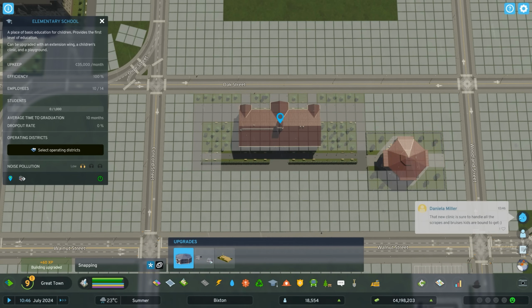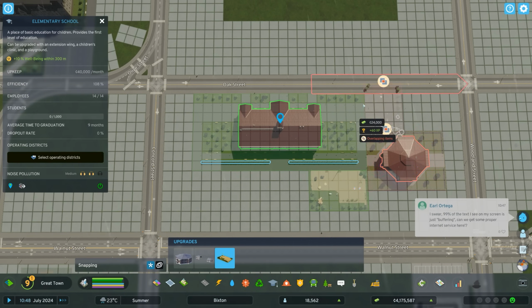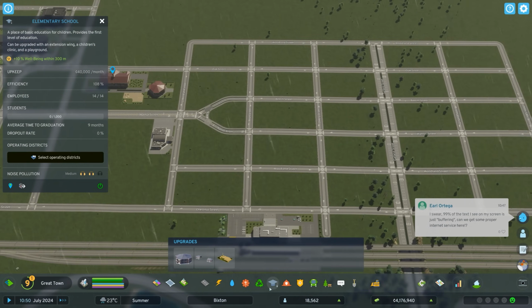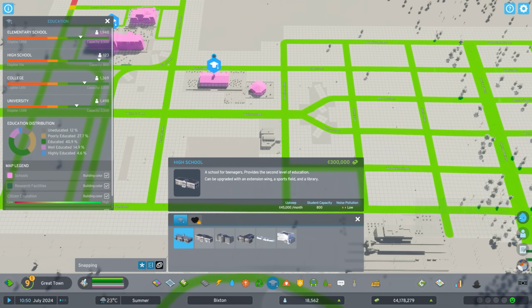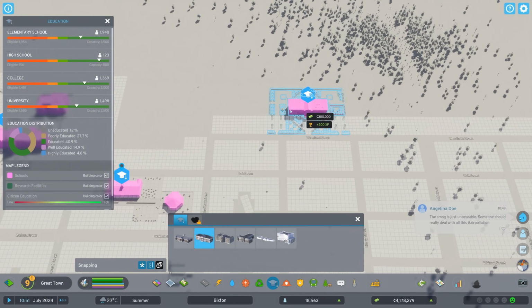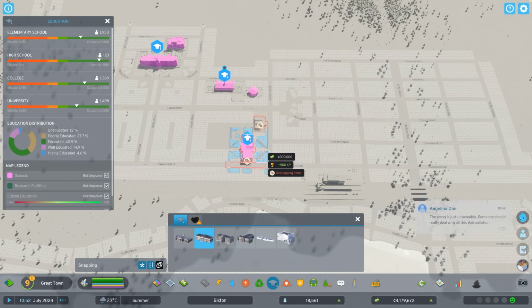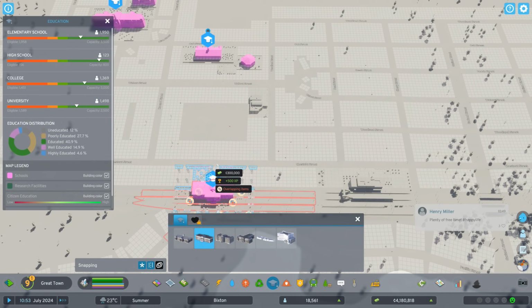I'm gonna build the clinic here and then the schoolyard over here. All right, so we got an elementary school. Do I need a high school? I probably need a high school. Lots of education buildings going in over here.